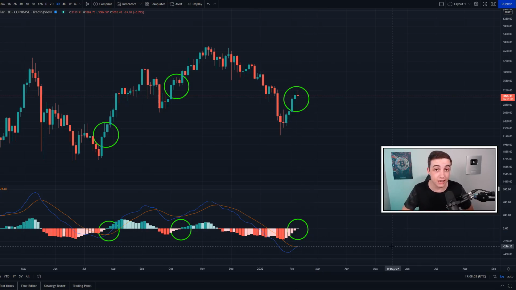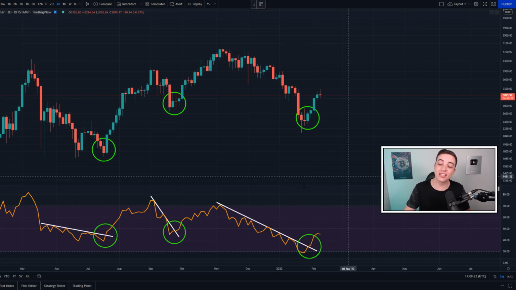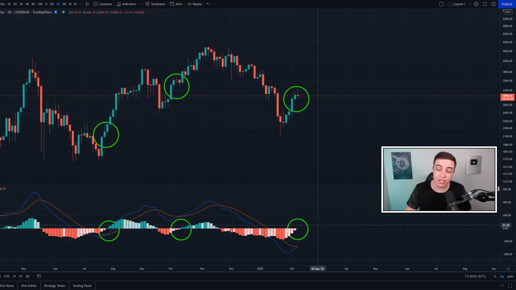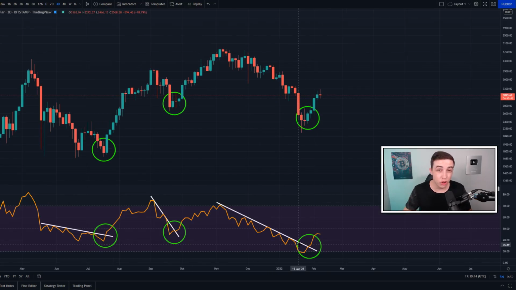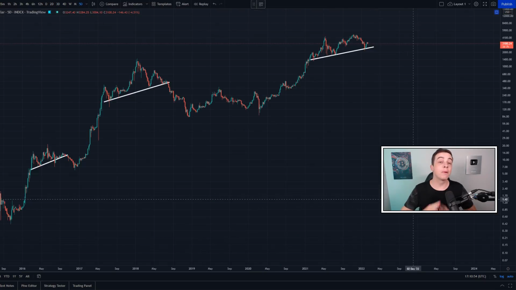And then, of course, we have the breakout in the 3-day RSI, which is clearly a bullish signal for the price of Ethereum. You can simply take a look at these previous 2 examples that we have on the chart. And what's really interesting is that this is more of a leading indicator for the bullish cross in the 3-day MACD, which means that we normally see the breakout in the 3-day RSI just before we see the 3-day bullish cross in the MACD.